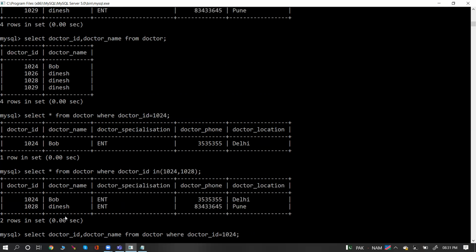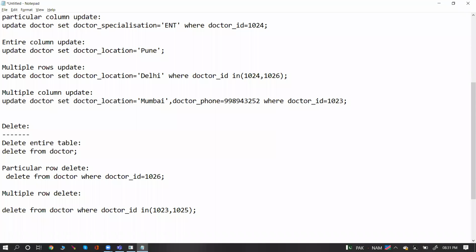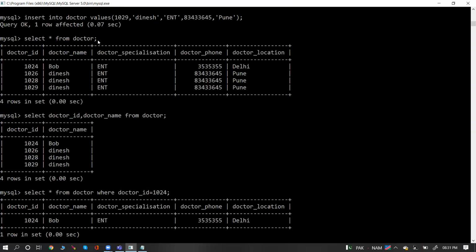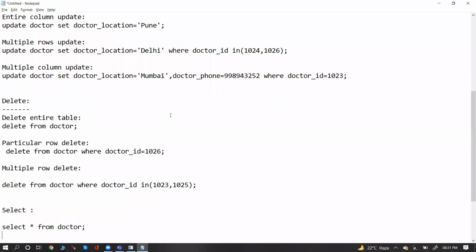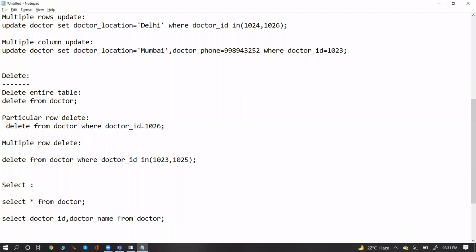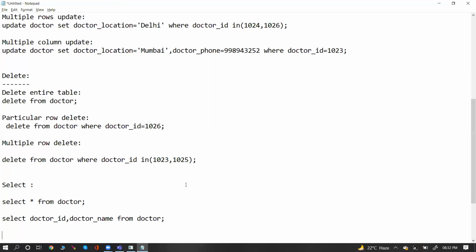So totally 6 times we have written select. For all columns, then for particular columns, all rows. Next, all columns, particular row.